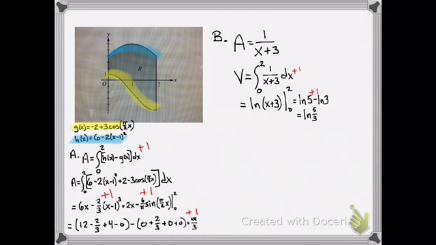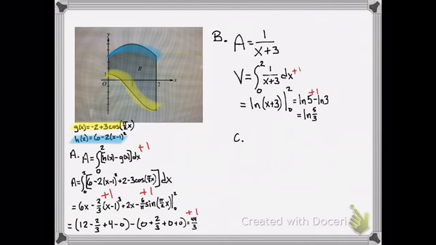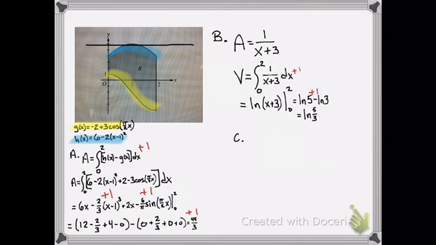Finally, part C, we have to write but not evaluate. Remember I mentioned this before we left, that they tend to do this a lot. We simply have to write the formula that would give us the volume of the solid generated when we revolve this area about the line y equals 6. So the line y equals 6 is somewhere, let's see, that's 4, that's 5, that's right here. There's the line y equals 6. We're going to take this area and revolve around that line.